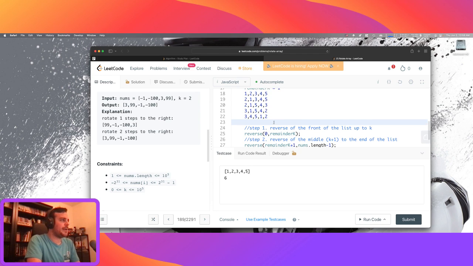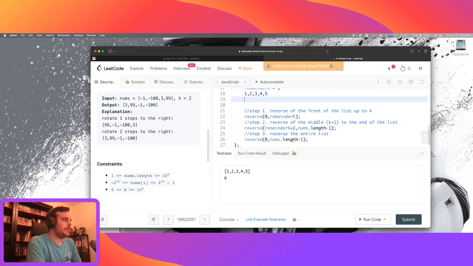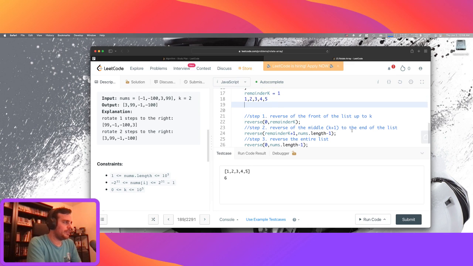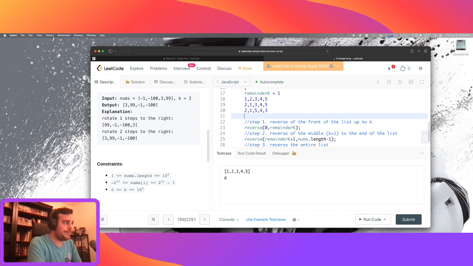All right, let's step back and walk through the rotation again. That didn't seem correct. Okay, so 0 to remainder k. Remainder k in this case we discussed was 1, so it's the equivalent of 1 rotation. So when 1 rotation occurs, it's 0 to 1, so it should be 2, 1, 3, 4, 5. The next rotation should be just 3, 4, 5, so it should be 2, 1, 5, 4, 3. Okay? Then finally, we should rotate. It's off by 1. It's off by a lot, actually. Why is it off by so much?